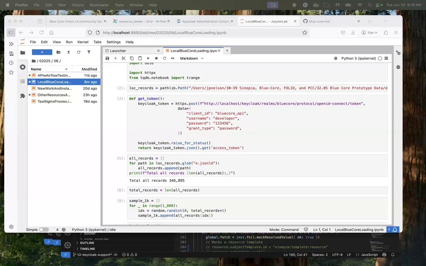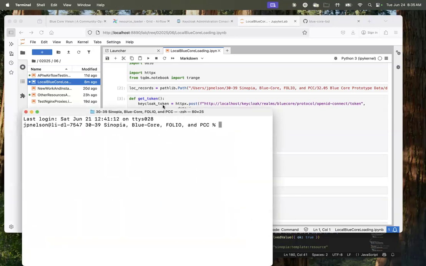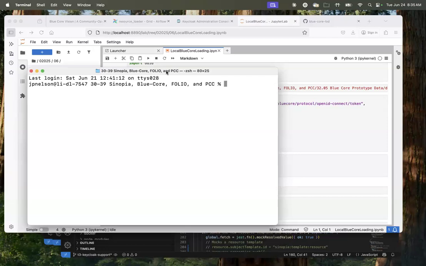So I'm going to bring up, and you can kind of see, you can bring up the entire stack and develop locally.